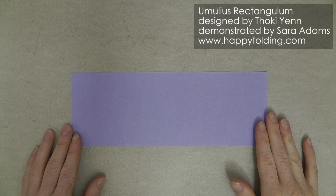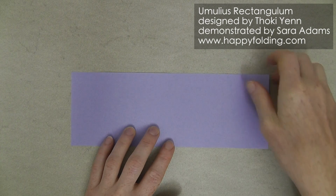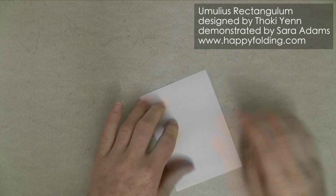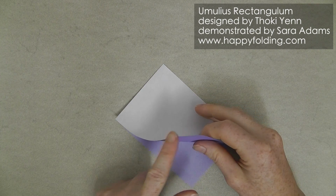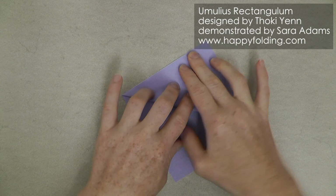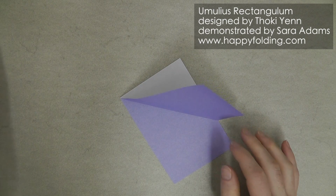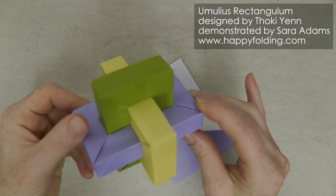So let's get started. If your paper is white like mine on one side, start with the color side up. Then fold in half lengthwise. Now we want to pinch a square, so we're going to take this edge, align it with the folded edge, but only pinch on the side, because we want a pristine looking model without any extra creases on these rings.